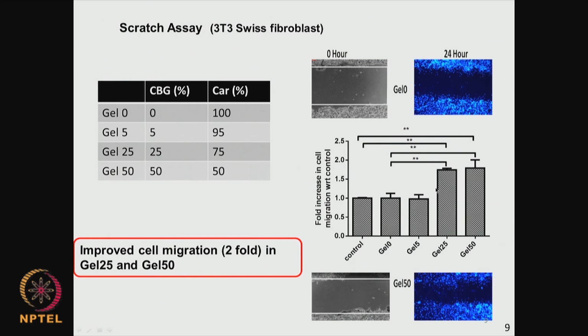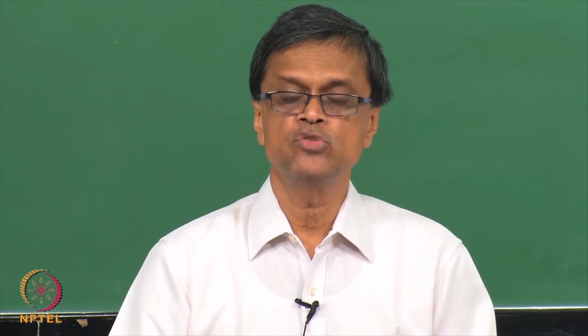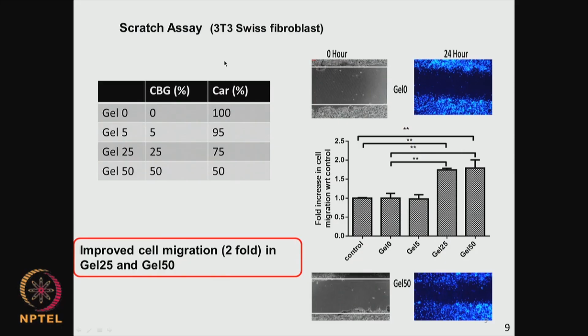So, these assays, the in vitro assays I talked about in the previous slide, the adhesion and the morphology development and the scratch assay, all these assays are very useful to determine whether a biomaterial is conducive to the cells. These are experiments done in vitro, that means in the lab. So, we can use different types of cells, as I said, here I am showing you 3T3, we can use RAW cells, mouse and so on actually.